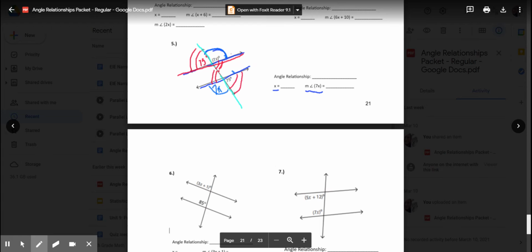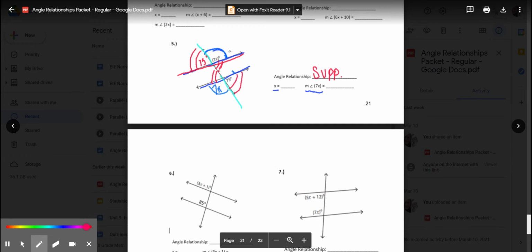So they're actually supplementary. So now that I figured that out, what relationship will I write? Well, this is like a combination of two relationships. First, I use the alternate exterior to move them, and then I realize that they're actually supplementary. That is their relationship. Is there a linear pair now that I switched it? So now that I know that that's their relationship, I'm going to leave that as supplementary because that's what I'm focused on.